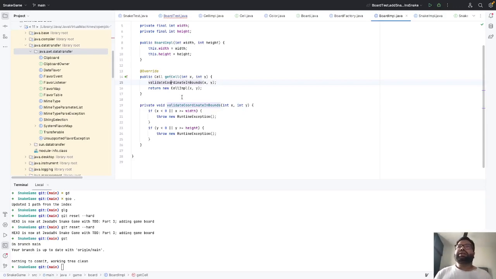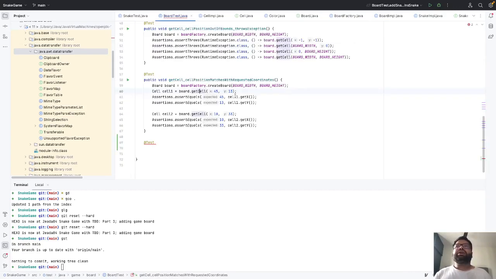And when you get a cell, right now we're just creating a new cell and returning it, which is not the correct implementation, and that's what we want to write a test for, so that we are forced to correct the implementation. So one way to think about this is on the game board, when a snake moves to any position, the cell for that position will change. Basically, its color will change, right?